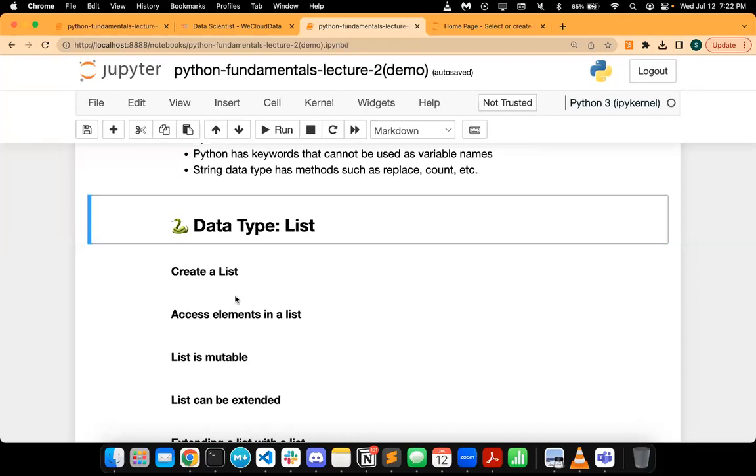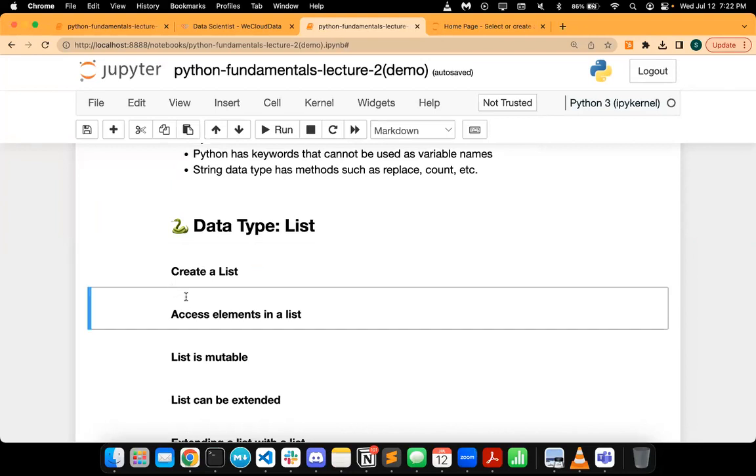I create a task list for myself every morning, even though I realize that most of the time I cannot get through the list. I cannot get everything I want to do finished every day. There are always things popping up, right? When you go shopping, you have a grocery shopping list, right? So that's what Python list is about.